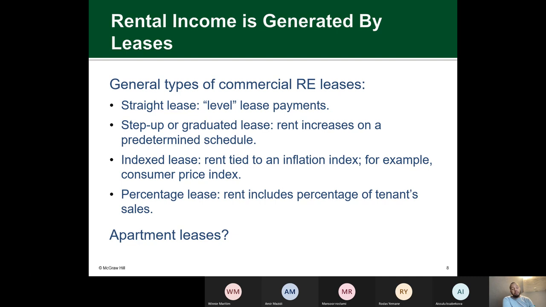So if I were you guys, most people usually do a straight level lease with a step up after a certain period of time. But the majority of people just utilize a straight lease. Flat payments don't change. Some write a new contract every year, and then we go from there. Apartment leases now are very varied. Usually they are a step up, which means that after a year they naturally rise depending on where you're living, because they take into account cost of living, and the rent may go up $50 or $100. You have to determine how that figures for you, but that's a natural thing that just happens.